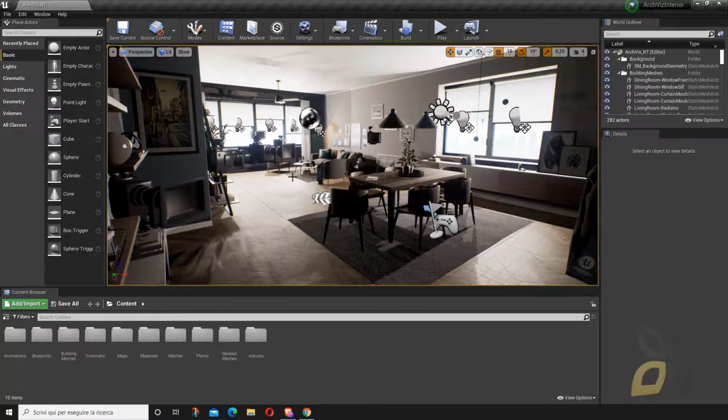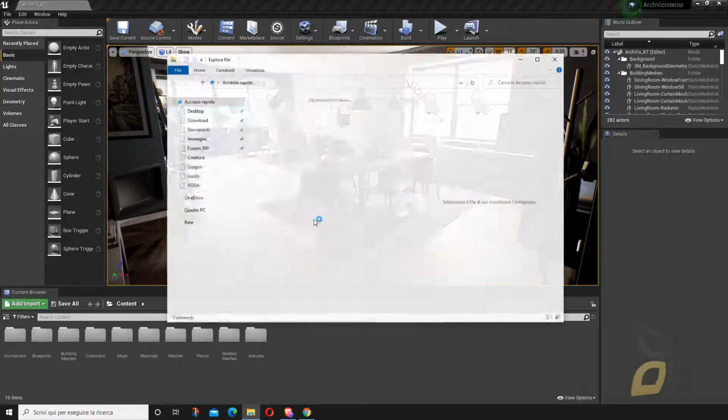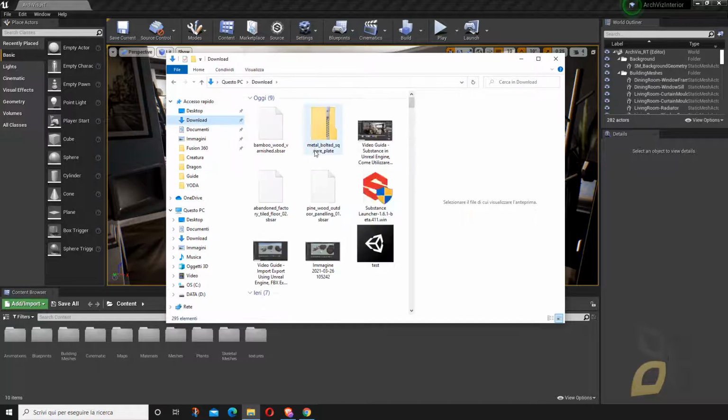All right, now the next step is to bring in some Substance materials. So if we download them, we can go into our download folder. That's my material here. Just click and drag, and that's how easy it is. Now it's going to take a little bit. It's going to take a while because it's downloading the whole package here.